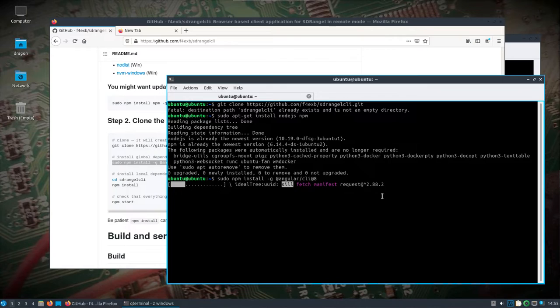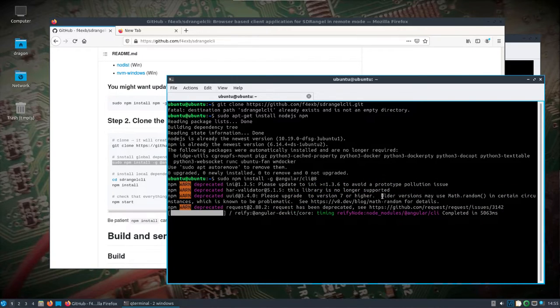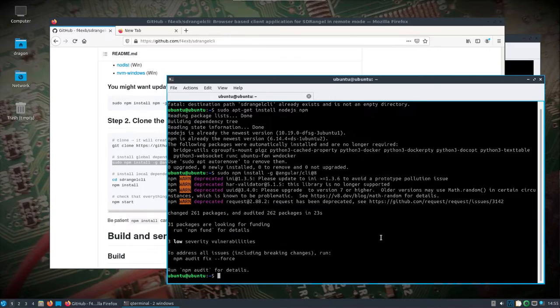It'll probably talk about some warnings, some issues with some of the older packages, that's fine. I'm just doing this for testing right now. You can see there's low severity and the package is there, and you can address that as needed.